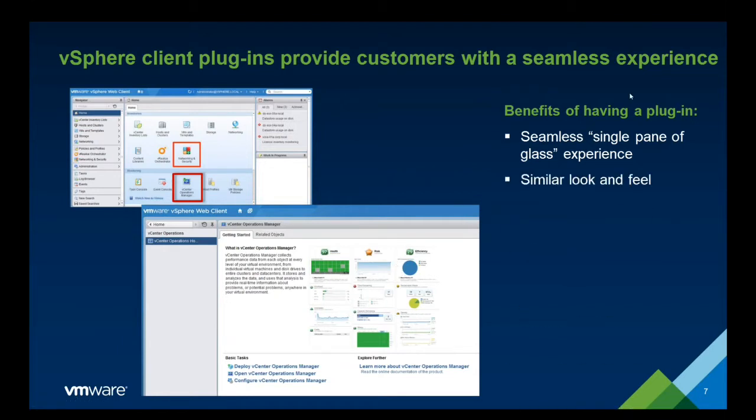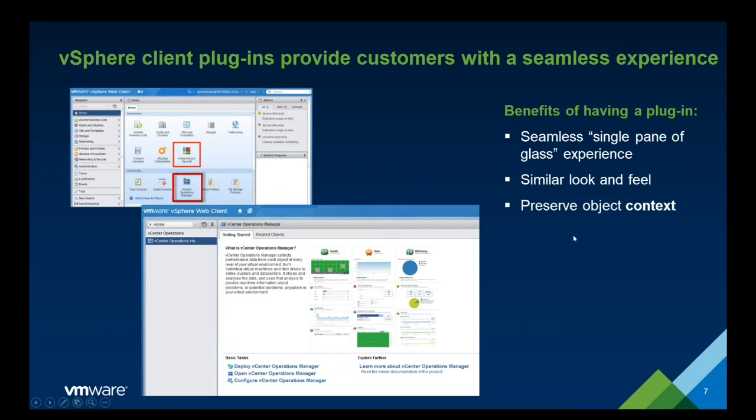Another thing that we've been really working hard on that was released with vSphere 6.5 is a design standard called Clarity, and some of you may be familiar with this. We are moving all of VMware's product clients toward using this design standard. So what you saw before with the HTML client, the cleaner lines, the improved navigation panes, and user experience will be implemented for our other products as well. vRealize Operations has already adopted that in their most recent release. And we're also working with our partner ecosystem to build plugins that have the same look and feel and navigational experience as that Clarity design standard.